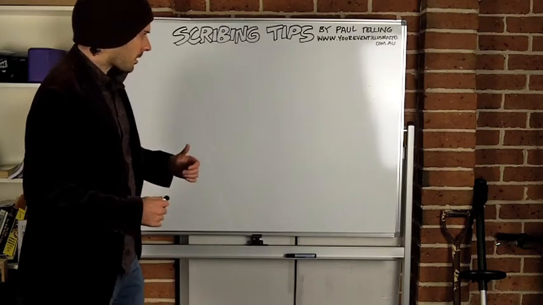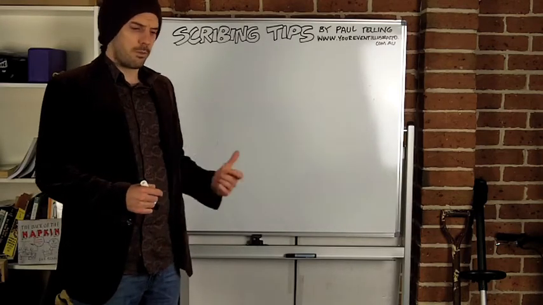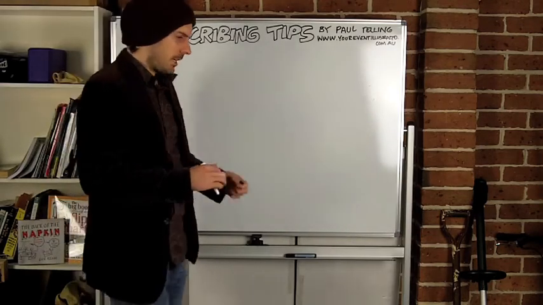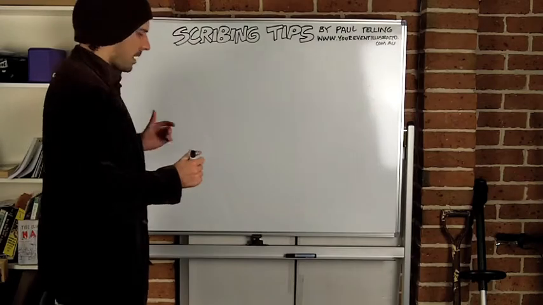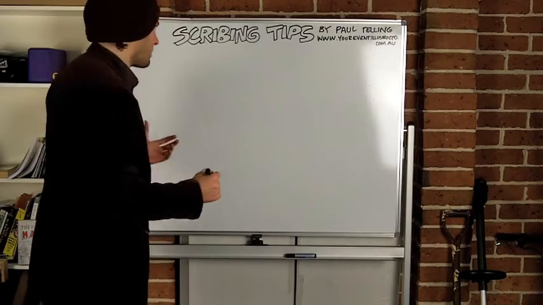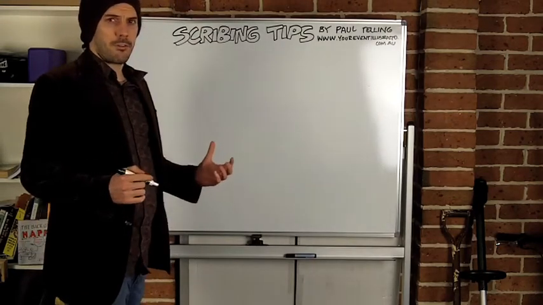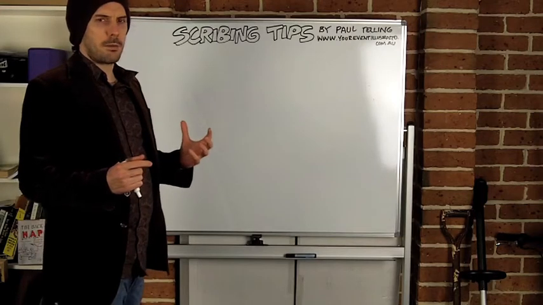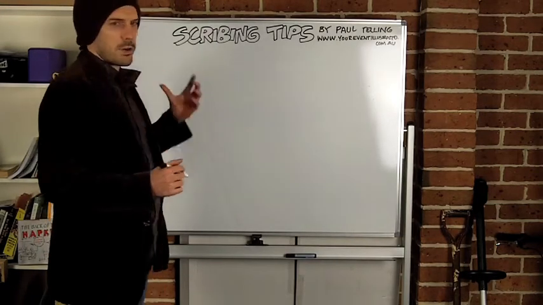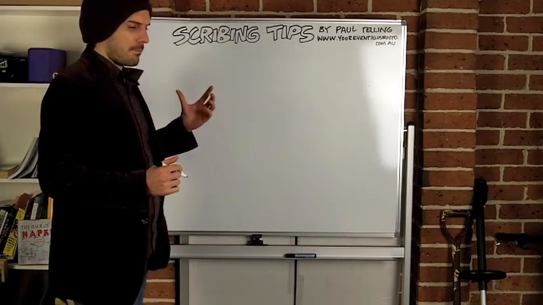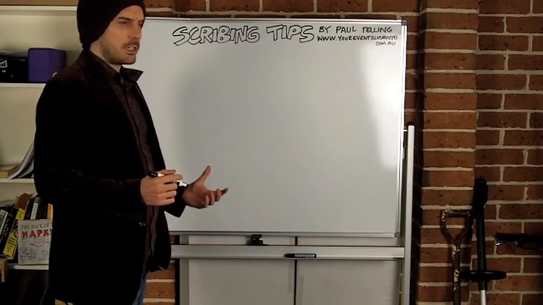So we'll start with lettering. A few basic principles. Break your letters down into brush strokes. So it's like doing calligraphy, you want to break it down into the simplest shapes and that way you'll get uniformity and it'll be easier to read and easier to manage.